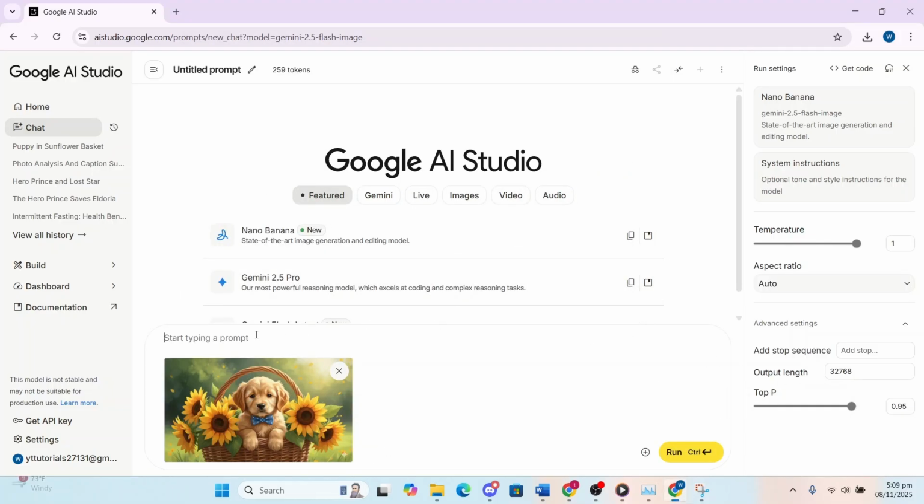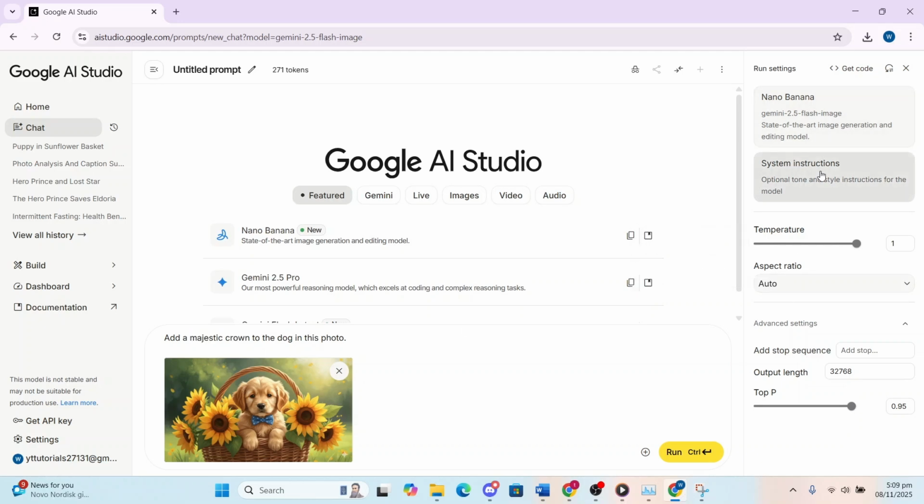Let's say, for example, add a majestic crown to the dog in this photo. This is a natural language model, so you need to be specific with what you're trying to achieve. And I have chosen the subject as well. I've specified that: the dog. And here is the object we're adding.